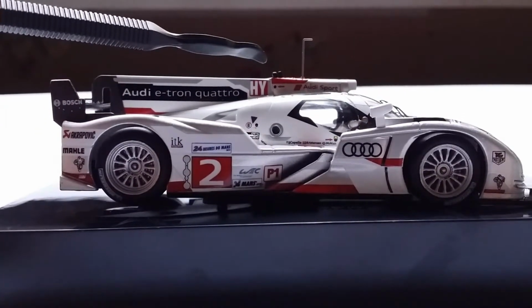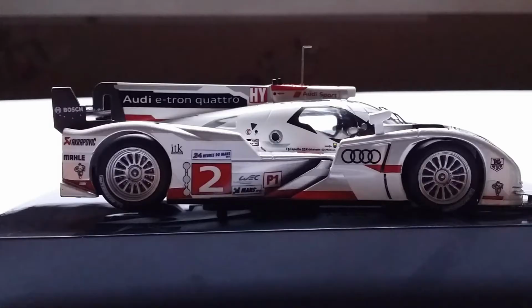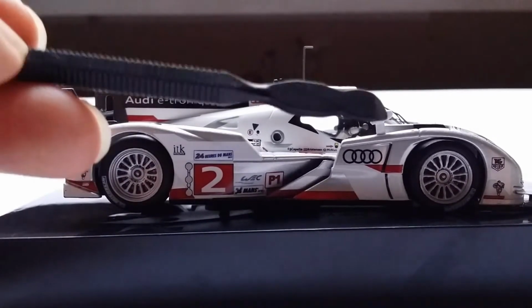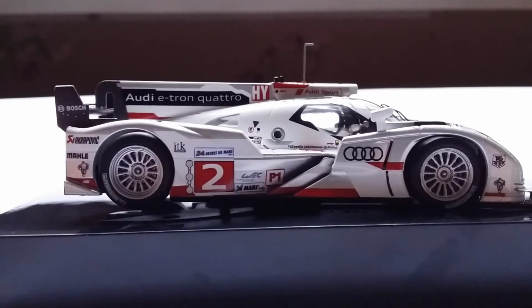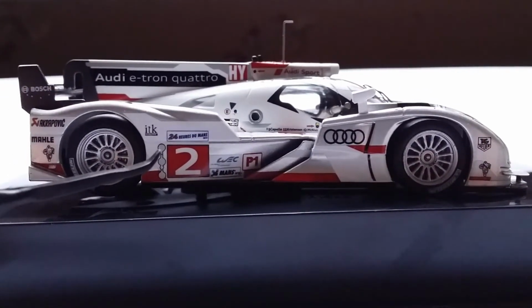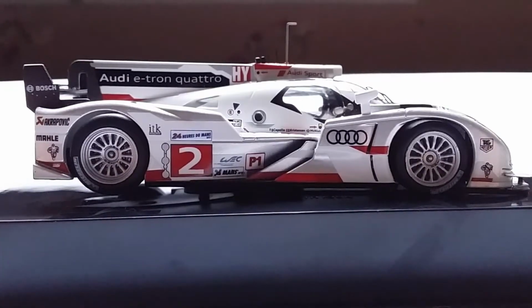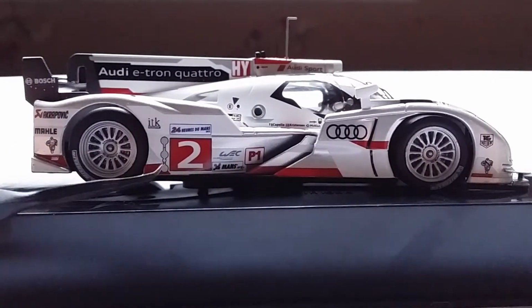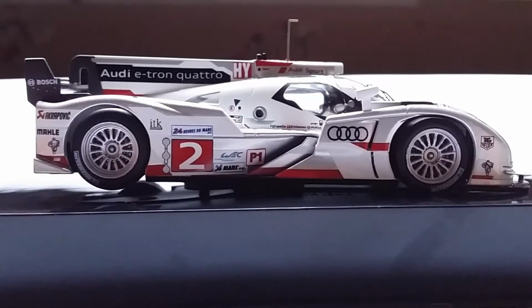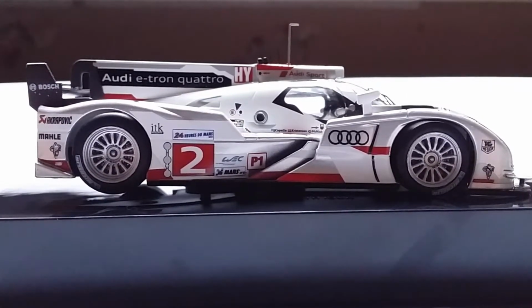And this black little piece here is actually a rear-facing camera mounted on top of the car, because the driver in there has absolutely no idea of knowing what exactly is directly behind him, apart from seeing through these side mirrors, because there's no rear view mirror inside the car, so they have to mount another one here. Now these things here are actually supposed to be position LEDs, lights which basically tell you how many laps ahead this car is. So it gives other cars which this car passes an idea of how far ahead the LMP1 is compared to the other cars.